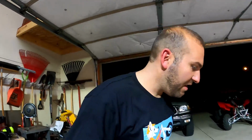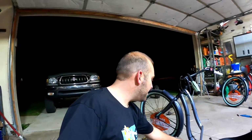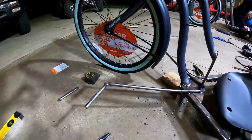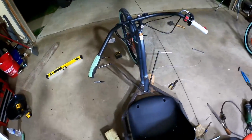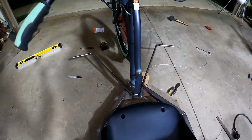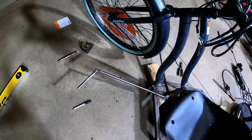Hey guys, so I'm working on my foot pegs here. They're coming out pretty cool. I just did some stainless bar stock. As you can see, I kept them kind of cool here, just sticking out on both sides. It's kind of hard to see on the camera, but it clears the wheel nicely. It's super comfy.